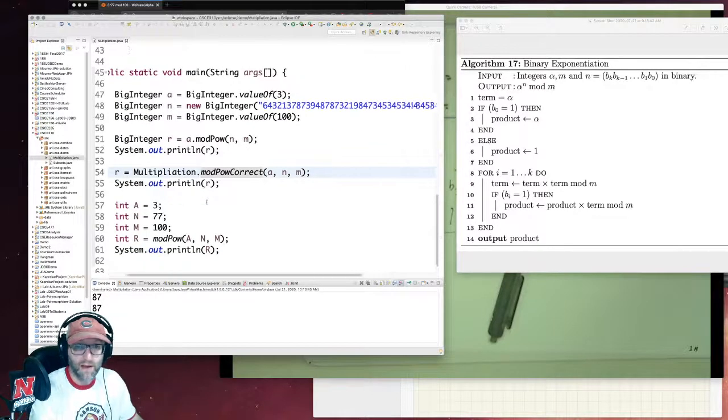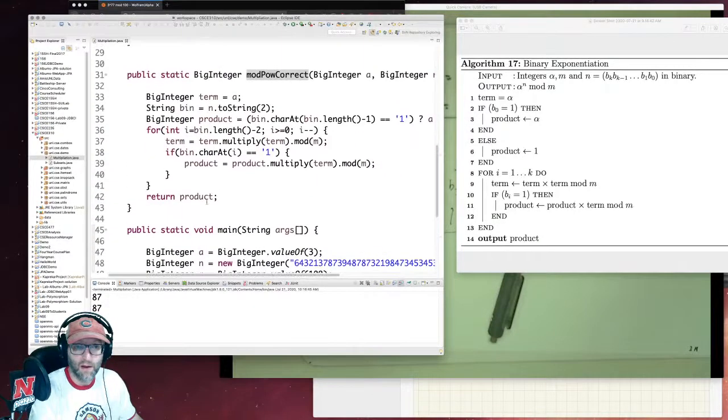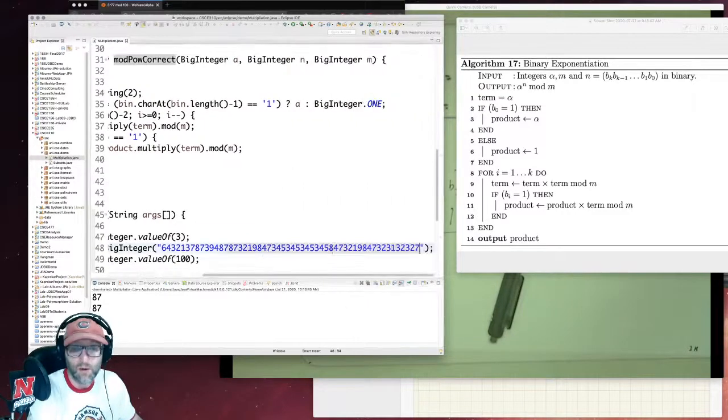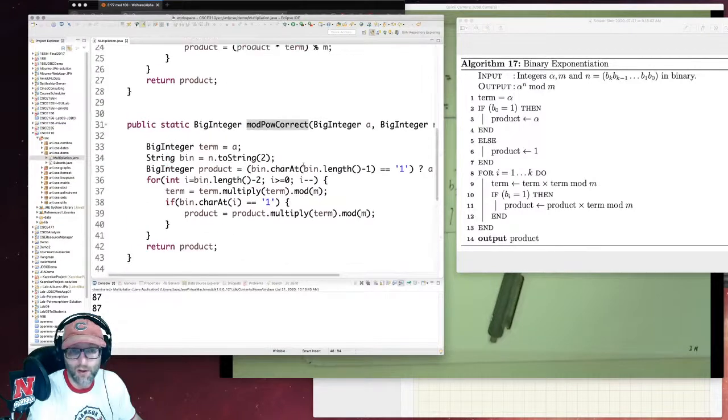So that is how you can implement fast binary exponentiation in Java, and you'll be doing that in your programming assignment in the programming language of your choice. Again, some things to be aware of are: does your language support multi-precision values because it needs to, or do you need to bring in a library to do it? Can you do a simple bit twiddling, or do you have to treat it like a string, right?